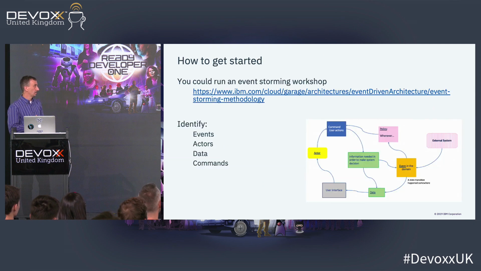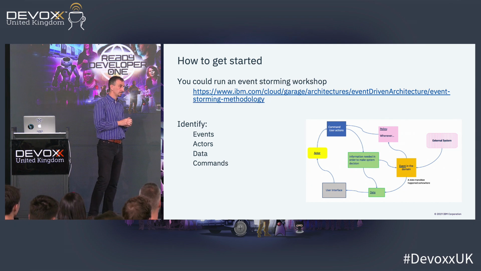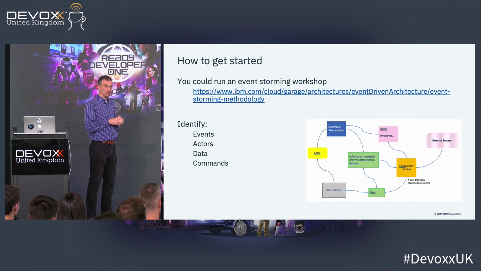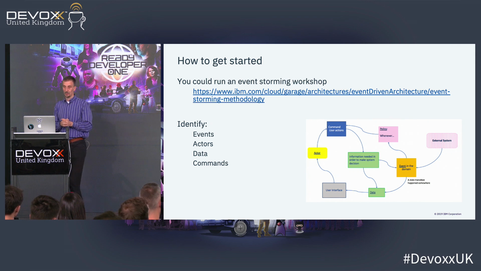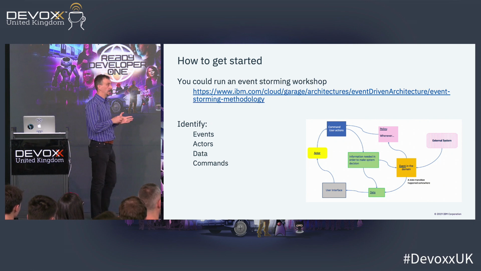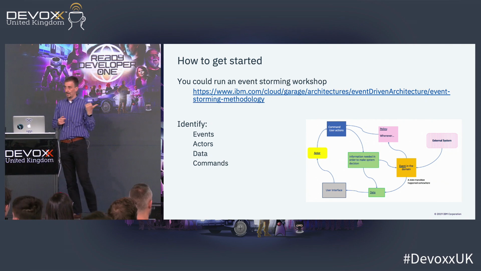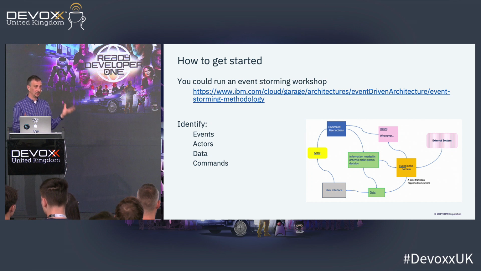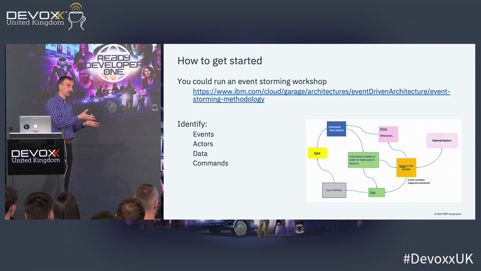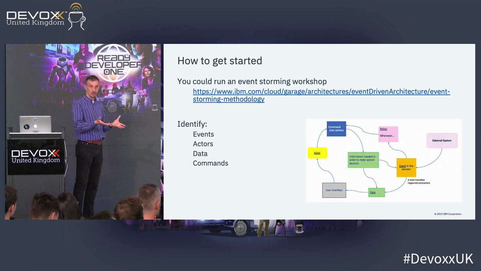So actually jumping into all of this for the first time is perhaps a little bit daunting. You know, what on earth should the events be, for example? Well, that's a pretty good question, I think. So there are techniques for doing this, and one of them is called event storming. Now, I've got a link to an IBM web page on there. Doesn't mean you need to pay IBM for this. This is something you can do yourself. It just happens that we've written up how to do it quite well, so it's a good place to go and understand what it means.